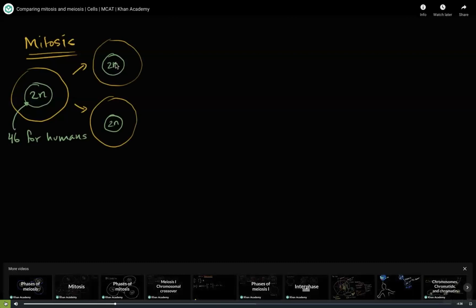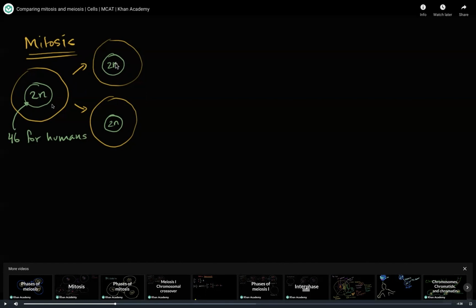The important part about differentiating mitosis from meiosis is what do you start with, and what do you end up with? So for mitosis, you start with 2N, meaning a complete cell. 23 plus 23. So 1N is 23. 2N is 46. And what do we mean by 23 and 46? 23 chromosomes, 46 chromosomes to make a complete human being.